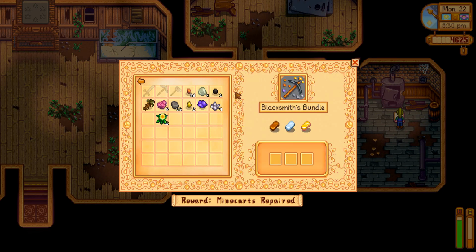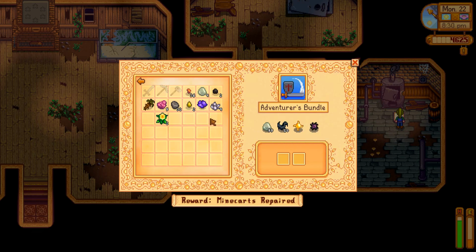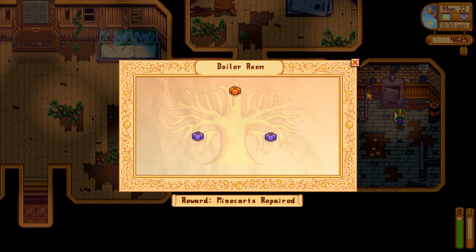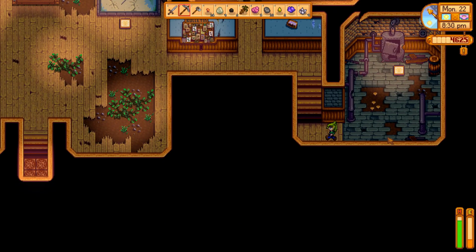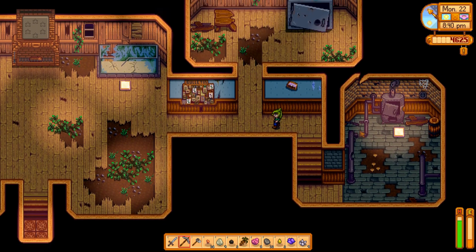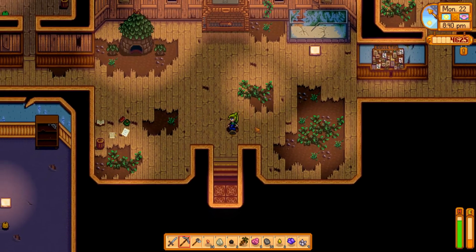Yeah, I don't have the blacksmith's bundle now. We're so far away from that. 99 slimes. Good Lord, guys. We're probably more likely to do that through bat wings and solar essence than anything else. Right. Okay.